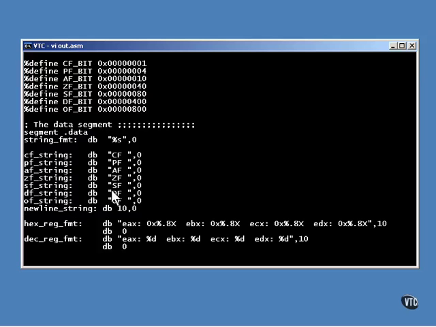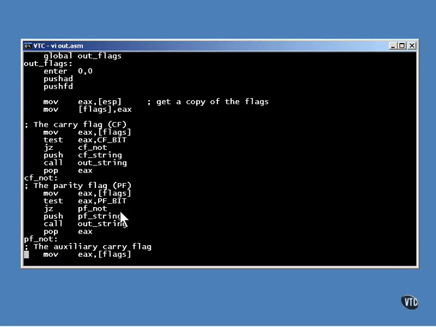The function prints the names of the flags, and this is the list of strings of flag names. This last string is a utility string that consists of nothing but the new line character. This is the outFlags function. At its entry, all the registers are pushed onto the stack. Then a copy of the flags is made into a work area. The program could just as well work by reading the flags from the top of the stack instead of this work area, but to do so you would need to be careful about how you use any pushes and pops inside the function. It's easier to just make a copy.